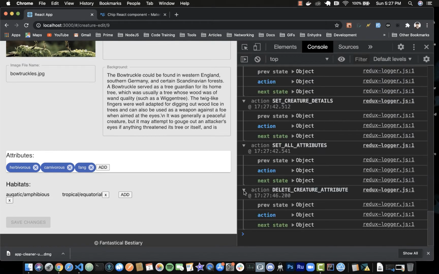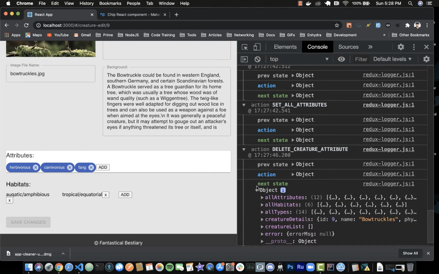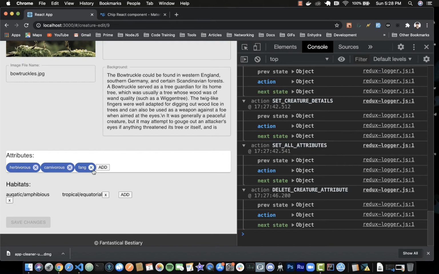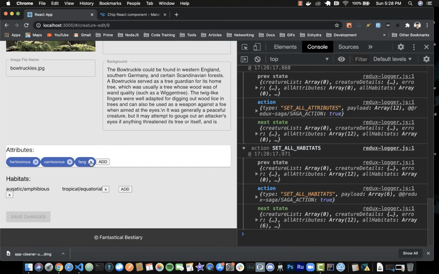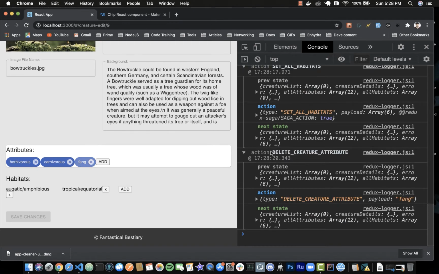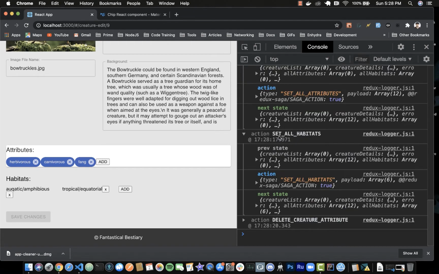Now delete creature is not really hooked up, but we saw that it fired off, right? So we're good there. Like, we can call that good. Delete's not 100% hooked up on our application as of right now. That's a topic I'm going to save for a little bit later. But for right now, it fires off everything, so we're good. Like, if I were to refresh this page, and we come down here to Fang, and I hit the delete, we can see that delete creature attribute has fired off.